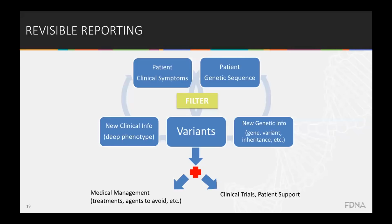For whole exome and whole genome lab results, variants typically are filtered based on the patient's clinical phenotype. The more limited, as I said, the phenotype, the greater the risk the variant will be filtered out of the data set. Conversely, the more clinical information provided, the more likely it is to prevent that disease-causing variant from being filtered out of your data set. Candidate variant lists may point to several disorders, whereby additional phenotype collection may help reprioritize those variants. Pertinent negatives can be added for reprioritization. Clinicians can look for subtle signs and symptoms that they may not have appreciated before. Biochemical or other testing may be ordered, and results can redirect variant prioritization.